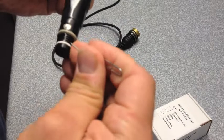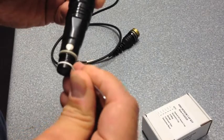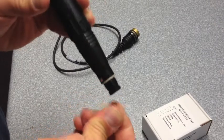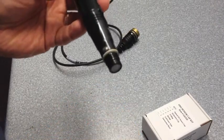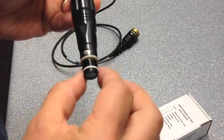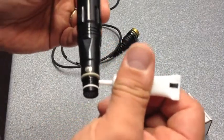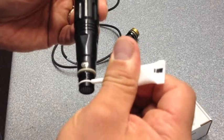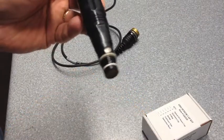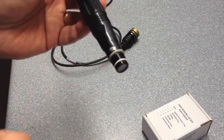What you can do without using a tool is just take a paper clip and carefully get underneath and pull the old O-ring off, and then you can take your new O-ring and gently place it back into the groove. When you do, you want to put a little bit of O-ring grease on, just so you can barely see it, and make sure you wipe any excess off.